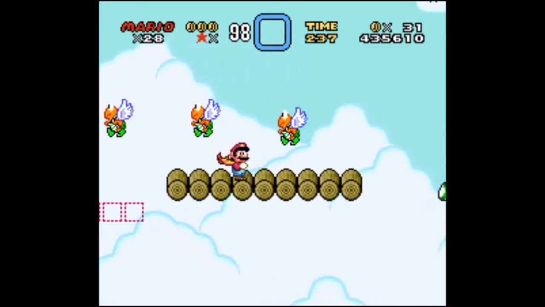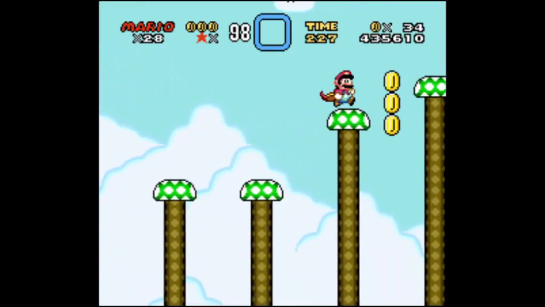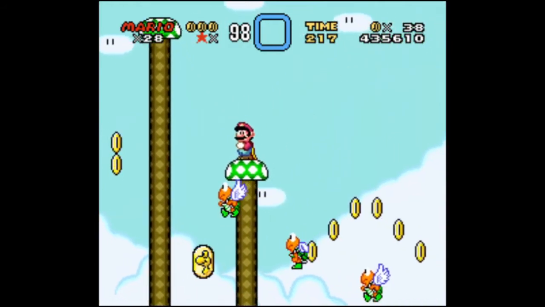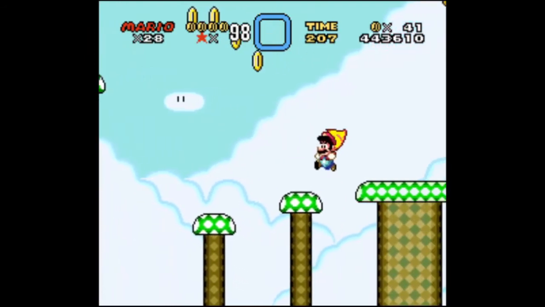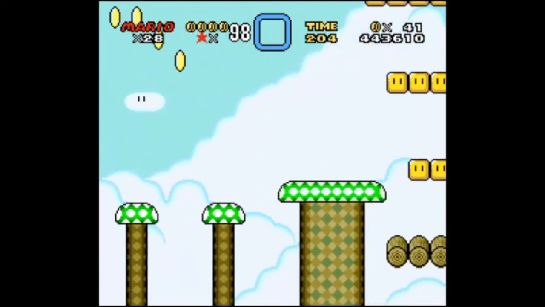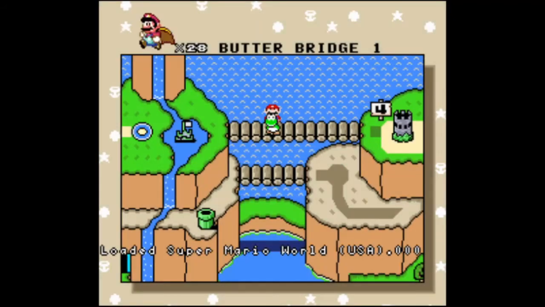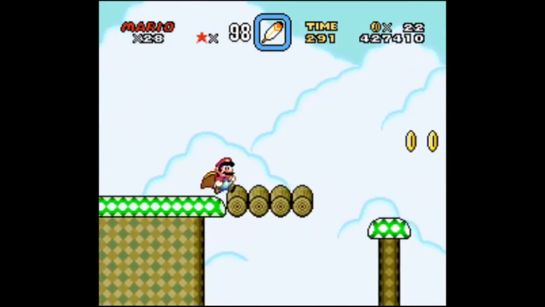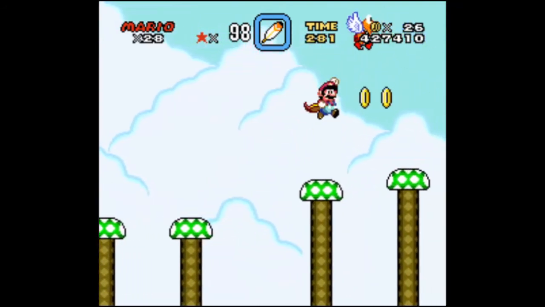Okay, alright, now this is the one where it starts to go in real fast. Fuck that Yoshi coin, it's not worth it. Okay. No! We were so close. Son of a bitch. Butterbridge, I fucking hate you. I'm never touching anything butter related ever again.